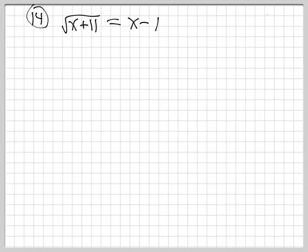Well, is the root already alone on this one? It is, huh? The root is already alone. So I'm just going to jump right into the 2 power. Now, here's the trick when you 2 power. Here's a common mistake people make. They'll go 2 power, 2 power, 2 power. No, you can't, not quite. You can't do it that way. You have to go parenthesis 2 power on the left and parenthesis 2 power on the right. That's what's correct to do. So just parenthesis 2 power, parenthesis 2 power, for the whole left side, whole right side.